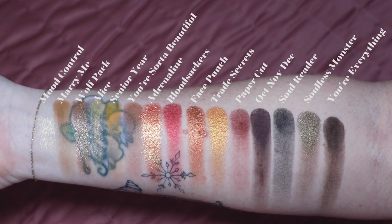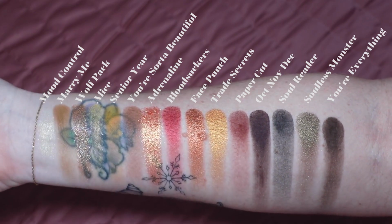Okay, you guys, this color story is really pretty, and I was thinking of the other word for it. It's not just fall vibes, it's kind of like the sepia tones that were used for New Moon, where everything just leaned a little more on the brown, neutral tones. Even when you're looking at the film cover or this packaging, it's very much brown tones leaning into the sepia filter. I feel like you do get some pops of color with Bloodsuckers, which is that vibrant red shimmer, and then the shade Adrenaline, that beautiful pressed glitter, is absolutely gorgeous.